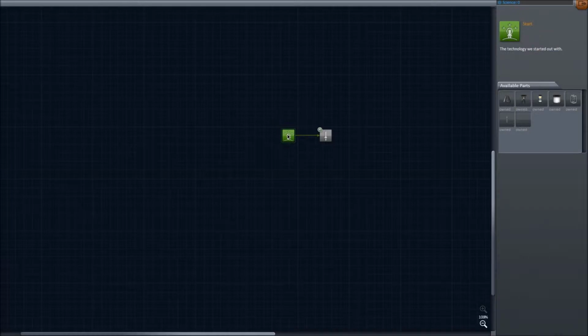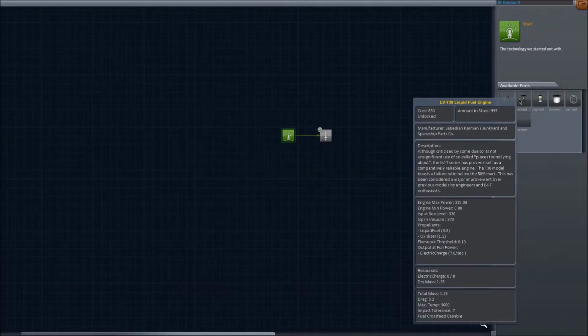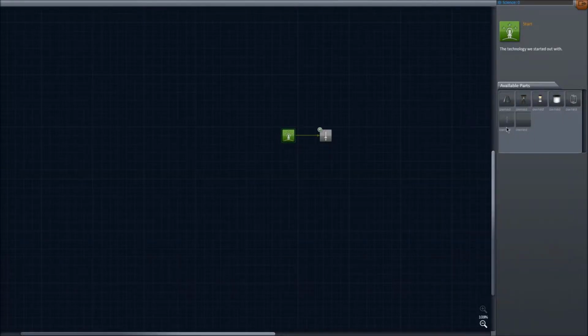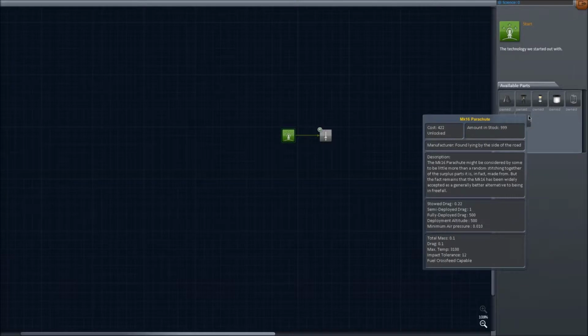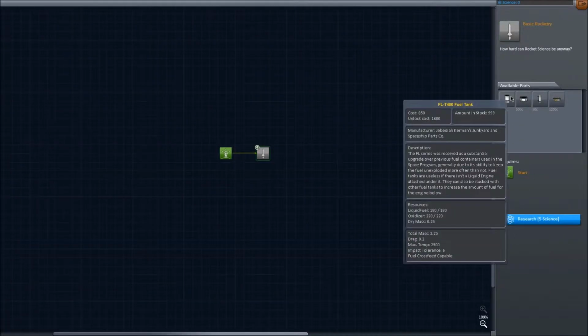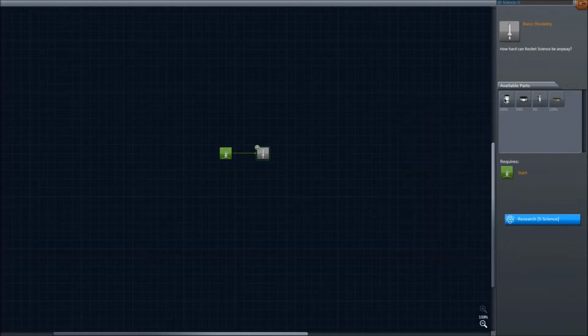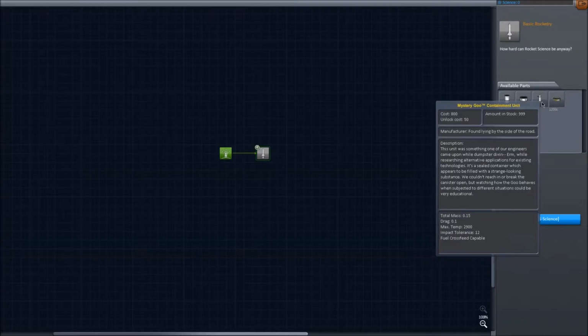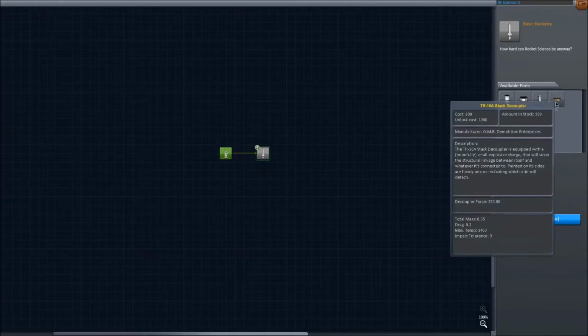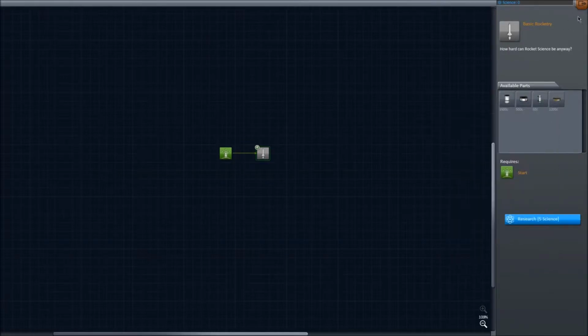You start off with the technology you start out with. We get a command pod, liquid fuel engine, solid fuel booster, a fuel tank, a girder segment, a commutron, and then a parachute. And that's all you start with. Once we get 5 science, we'll unlock basic rocketry, which gives us more fuel, a new fuel tank, a mystery goo containment unit, and a stacked decoupler. So yes, until we even start, we don't even get a stacked decoupler.